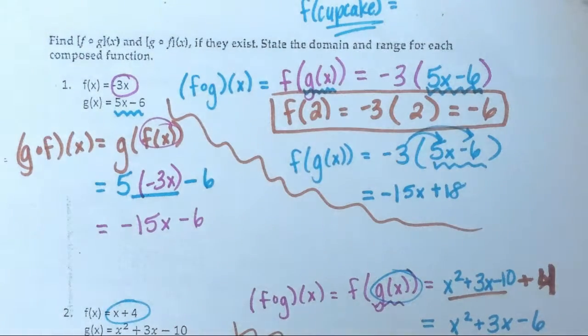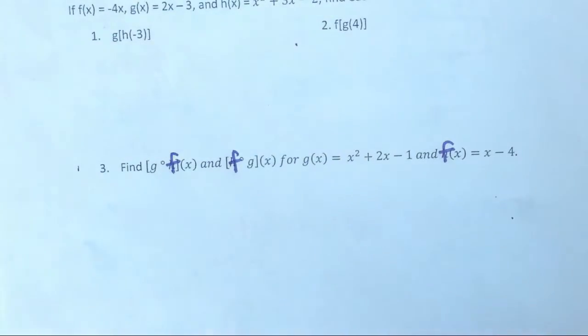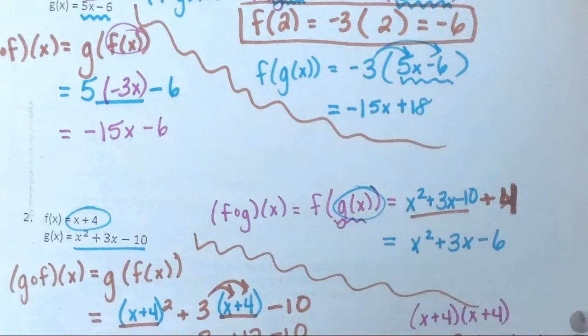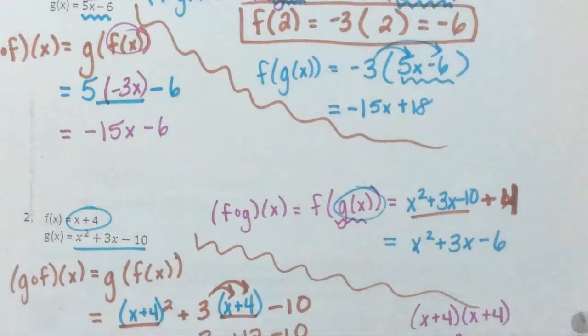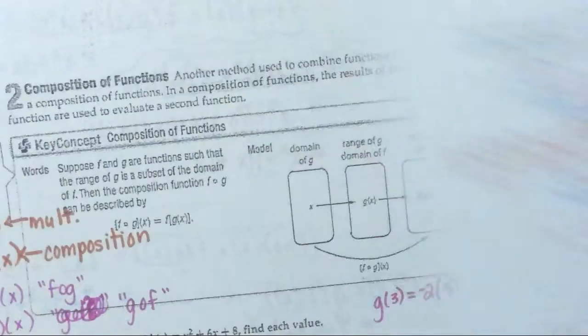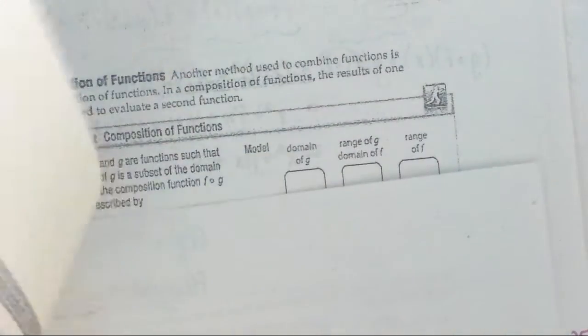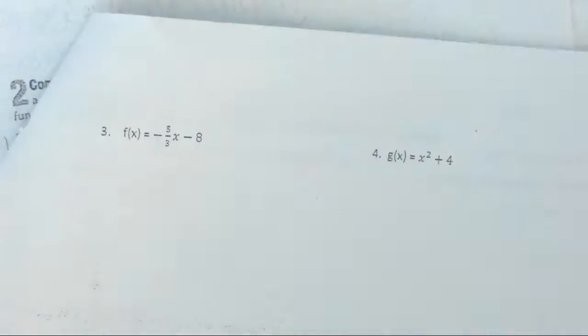Now, I think some people were mad at the checkpoint because I didn't use fog and golf. I used different letters. But if you want to change any problem you're given that has the circle, if they use different letters besides F and G, if you want to change them to F and G, no one can be mad at you. So your checkpoint used to have H's. Heck, I just changed all the H's to F's. Why not just do that in the future? Okay. So you kind of broke my heart yesterday with the checkpoint. If you didn't finish the checkpoint yesterday, that would be your first goal today. You're not going to break my heart today. Today is an easy day. You're going to pay attention. You're not going to overthink it, and life's going to be good. It's going to be great.